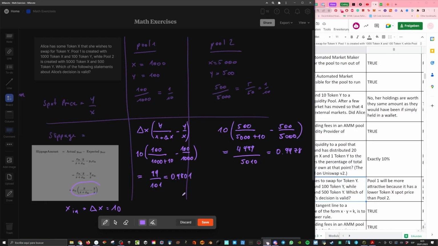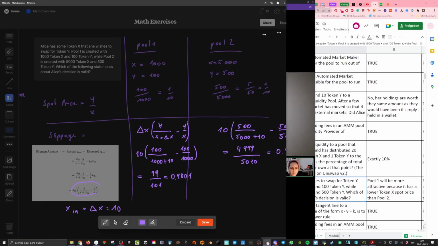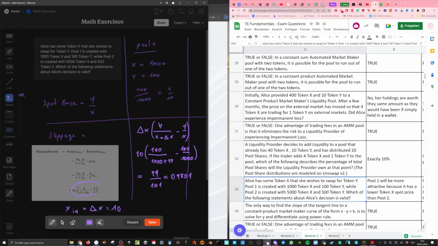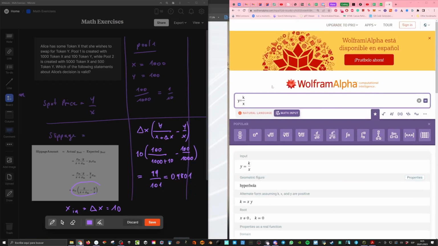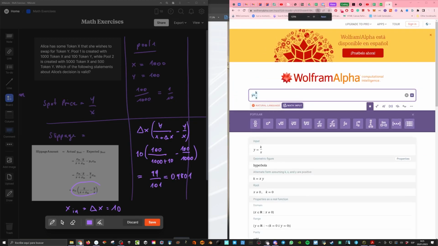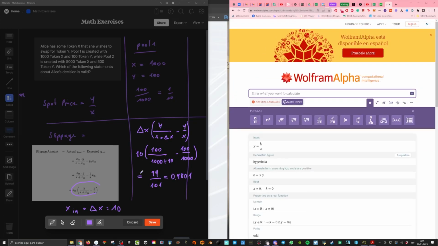Okay, you know what? We can actually just increase the trade amount to, let's do 100 trade, because that'll make a much bigger difference. So at least our numbers will be different. But I really do think. Wait, I'm Wolfram Alphaing this now. Yeah, let's do it. Maybe I'll also get more used to using this, which is probably a good idea. So you're saying we're placing our delta x, instead of 10, we're doing 100, so we get a bigger amount.